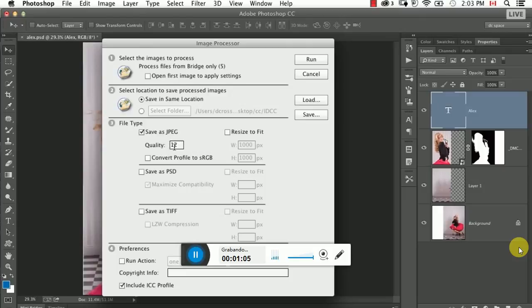So let's say, for the sake of argument, that I'm doing this to be able to post some images to Facebook or something like that. I would choose resize to fit, and then it gives me a measurement for width and height. Now, imagine this says resize the longest side to. So that means if it's a wide image, it'll be 1,000 pixels. If it's a tall image, the height will be 1,000 pixels. This does not mean it will resize to a square. So just for the sake of argument, let's put these both to 900 pixels.